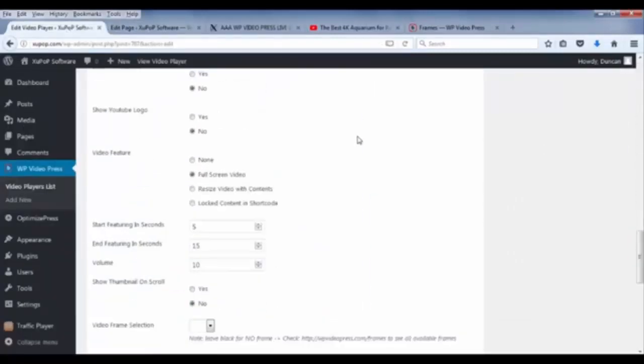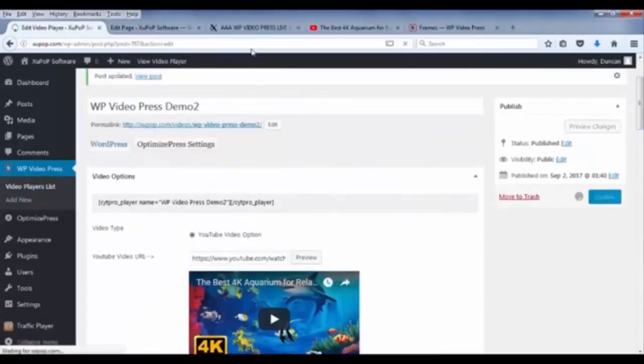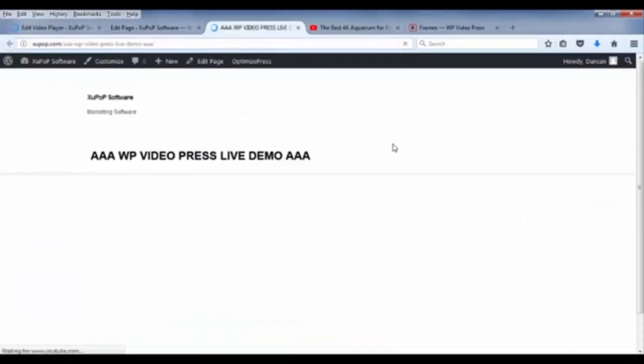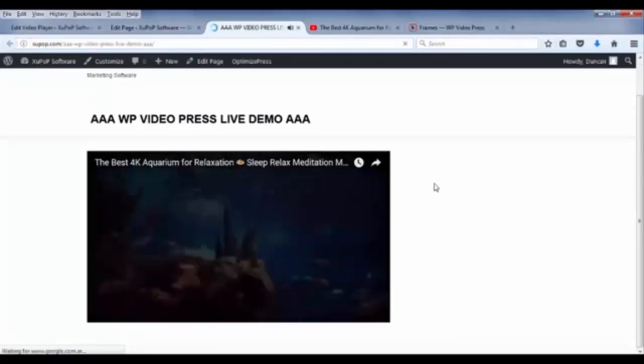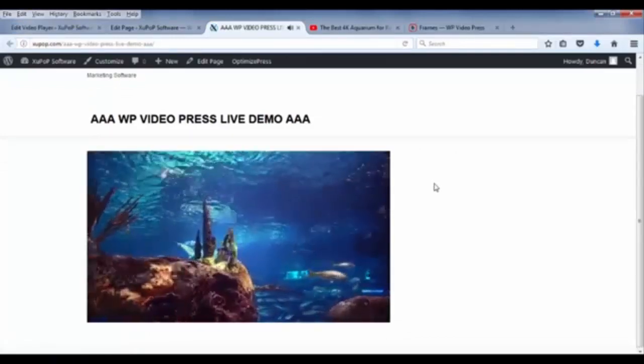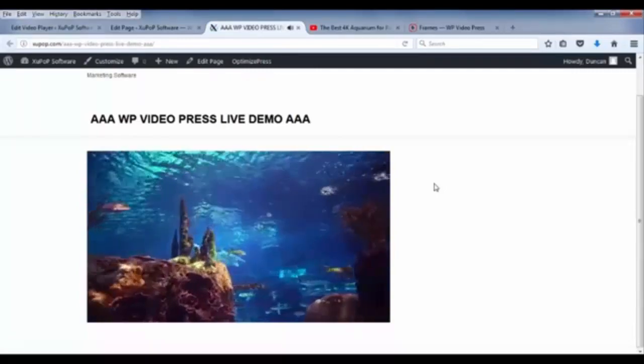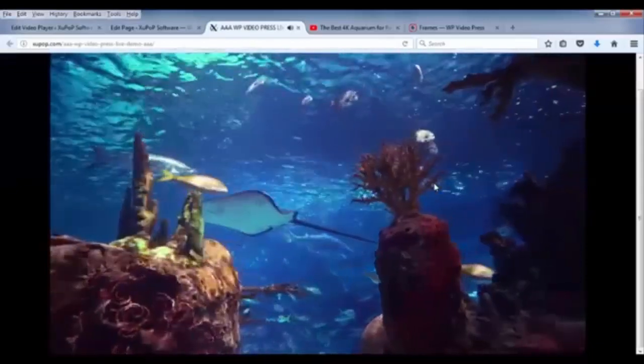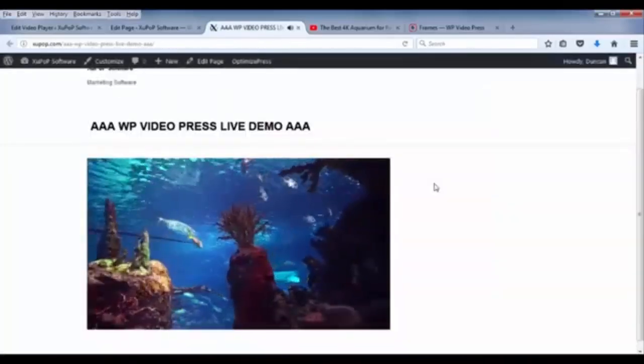I'll change the settings of the timer so you're able to see it better. So we're going to go into full screen mode at 10 seconds, and we only want that to happen for 3 seconds. So let's update changes. Let's update our page and see what happens when we get to the 10-second mark. So let's watch. 1, 2, 3, 4, 5, 6, 7, 8, 9, 10. Boom, there we go, full screen, and only for 3 seconds, and we go back.